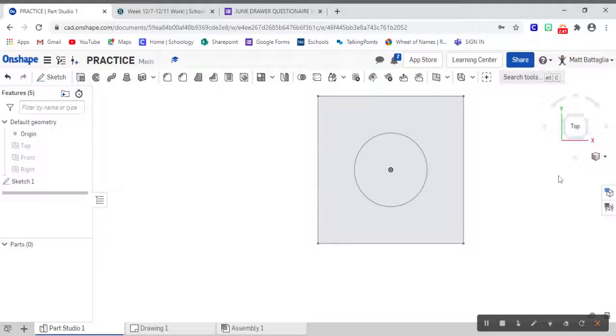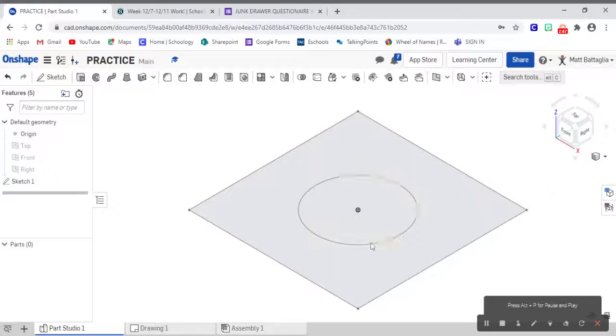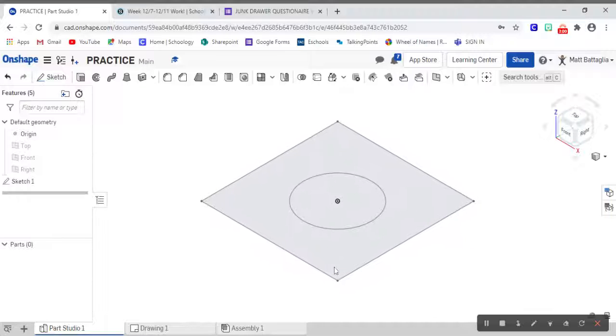Once I've finished sketch number 1, I like to go ahead and right click and hit isometric, and that'll bring my little sketch into a better viewpoint for extruding. So I'm going to zoom out just a hair, go ahead and drag this to the center. And then I can go ahead up top here and look at my model toolbar. So a bunch of tools up here. We know redo, undo, we know sketch, but we're going to use extrude.